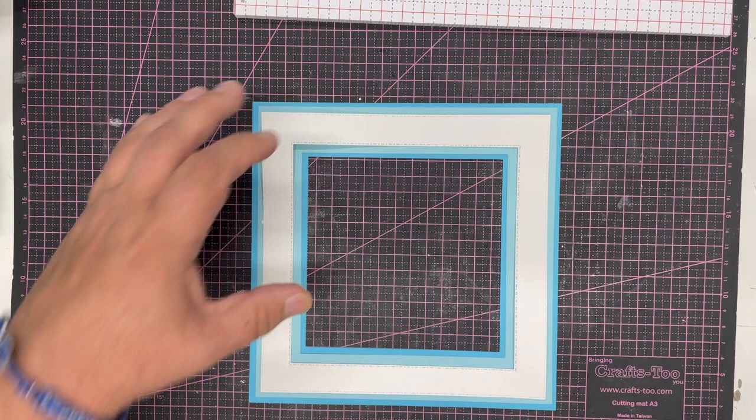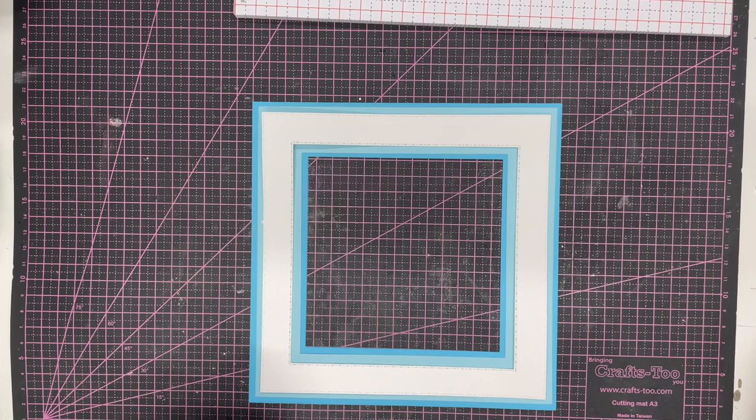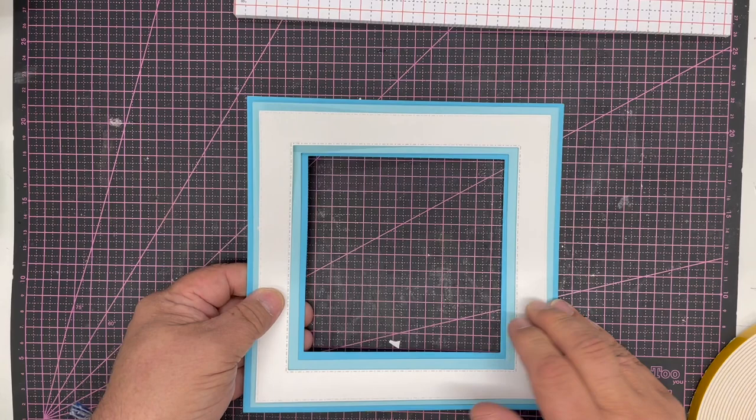And we would simply foam tape that together. And that would make an easy, perfect frame. I won't do that in this demonstration, but you can see exactly what I mean.